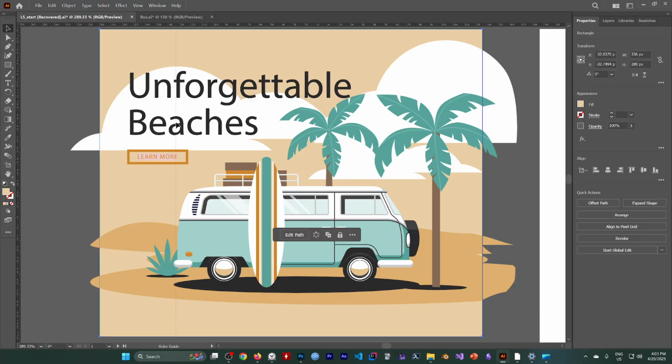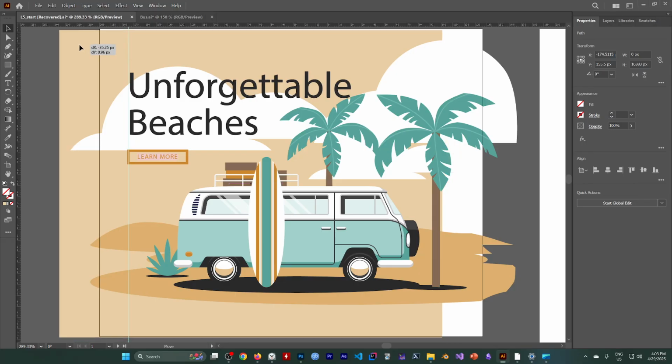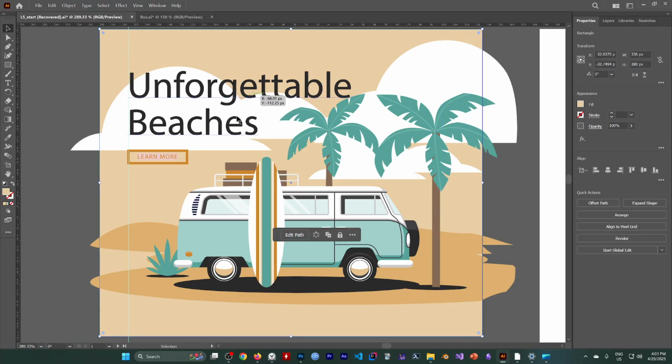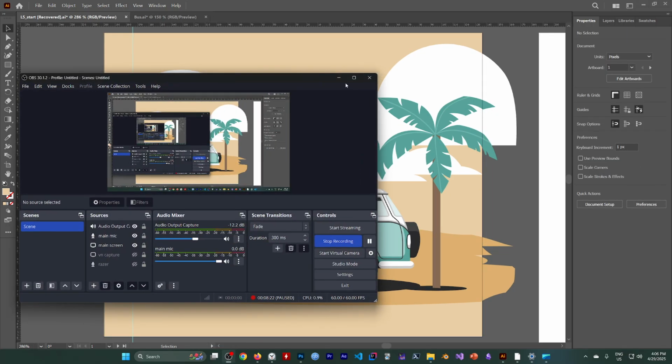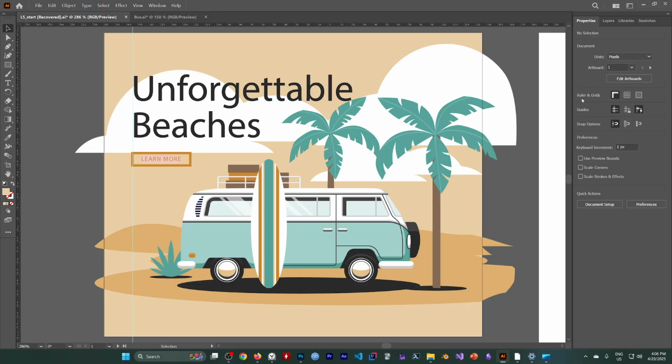We're gonna click and drag. Okay, all right. The rulers and grids option appears only when you have nothing selected. Currently it's in pixels.